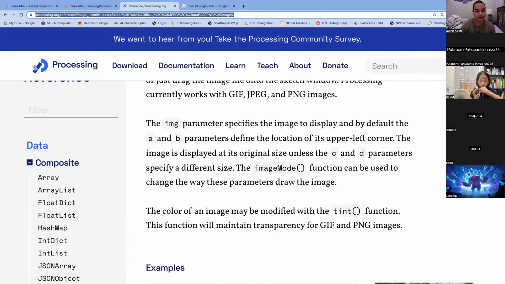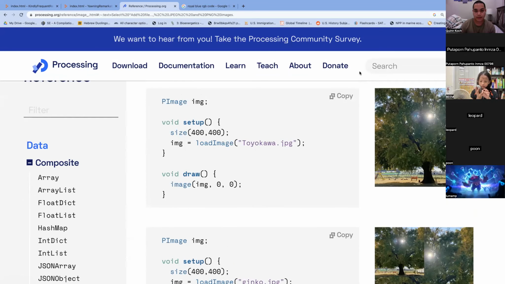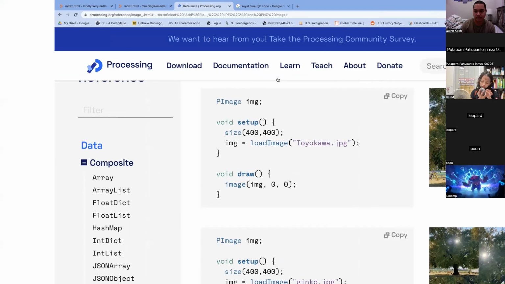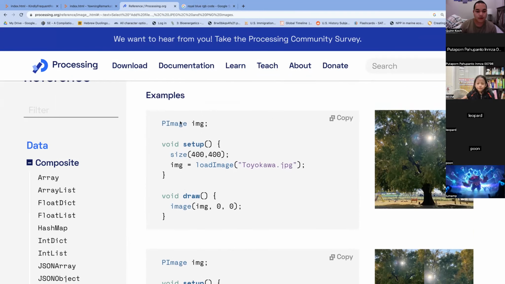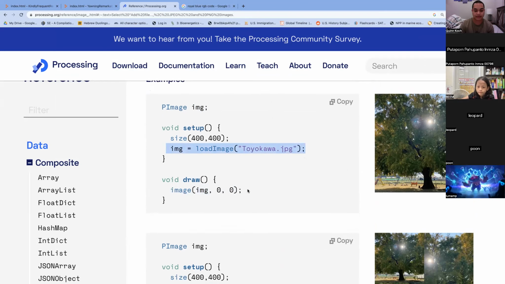I'll put the link in chat. And then you put the PImage thing up here at the very top. In your setup, you put a little image variable loading in the image, and then in your draw function, you have an image tag that uses the variable image here, like that.